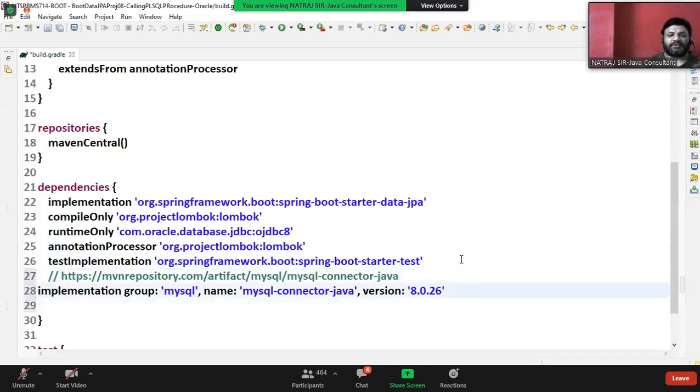Yes, like this we can add, boss. Group is MySQL, name is connector, version is 8.0.26.